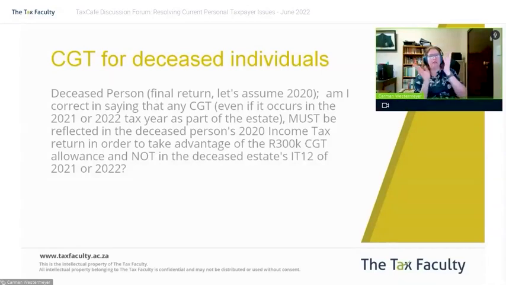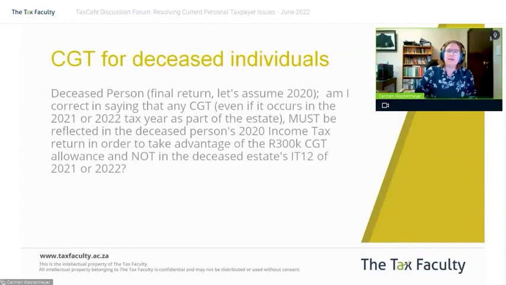So let's, for argument's sake, take my share portfolio, which had a base cost of 100,000. It's now worth, I don't know, I've seen the stock market recently. Or if we want to be really nasty, talk about cryptos in terms of valuations. Let's say it's now worth 300,000. Right. So what I would do is I'll go and say market value of assets on date of death, 300,000. Base cost 100,000, capital gain 200,000, apply my exemption, no CGT payable.